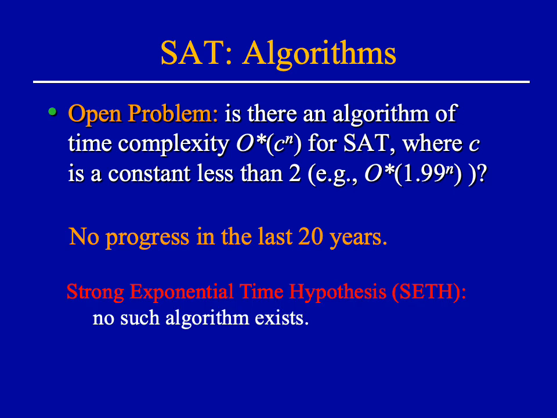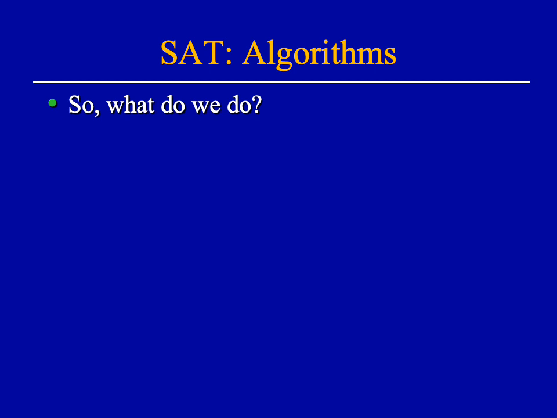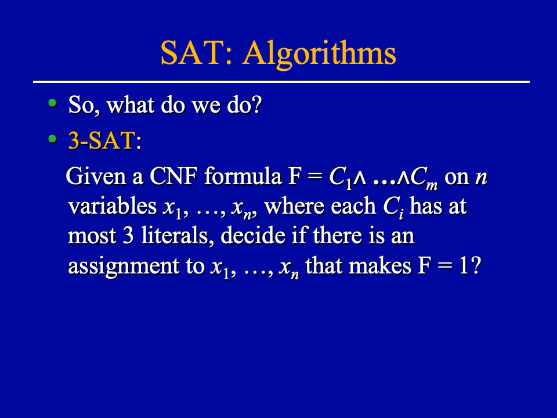In fact, more recently, people have proposed a conjecture. This is called the Strong Exponential Time Hypothesis, SETH. The conjecture says that there's no such algorithm. Therefore, what do we do? We have a fairly simple algorithm, and the conjecture says that we may not be able to do better than that. Well, we still want to do something with this, for its importance.